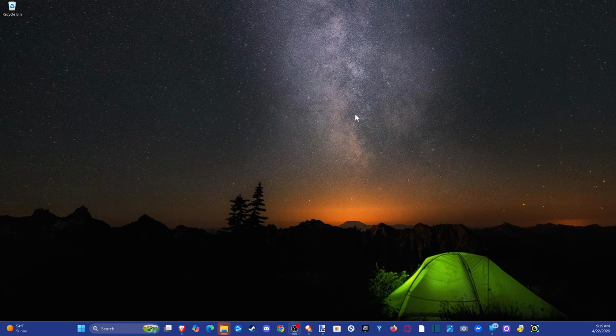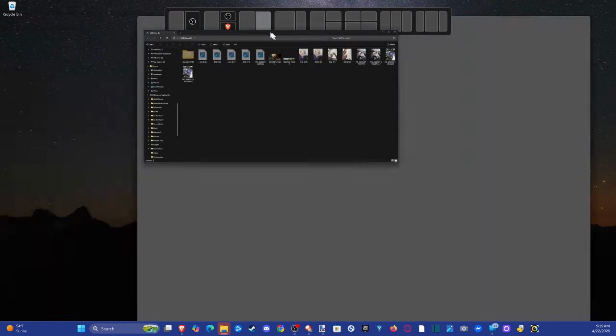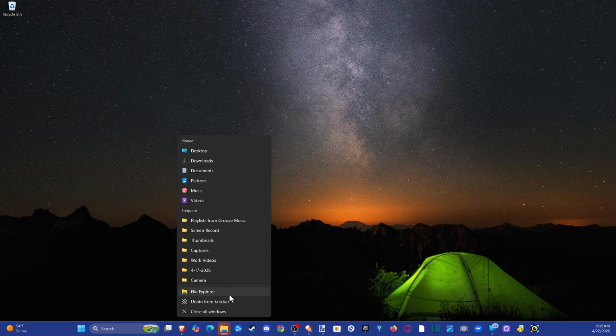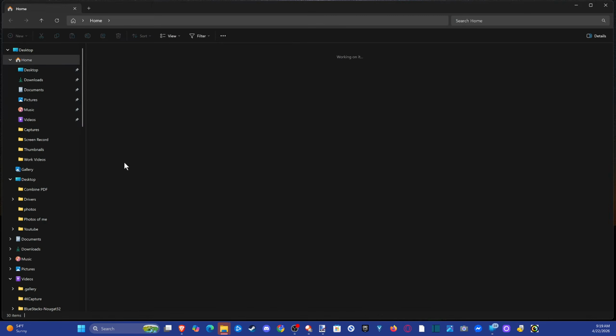So the first thing I'm going to do is place this USB drive into my computer in the front slot. So it's now connected and you should see File Explorer open up. If you don't, we're going to have to open it up ourselves. So you can see it's highlighted down here and it opened up on my computer. Now, if it doesn't open up, we can go down to File Explorer right here, right click on it, and we can go to File Explorer, open this up.